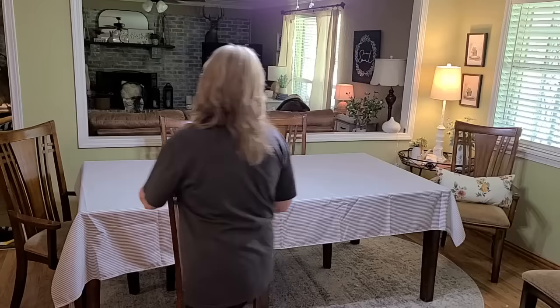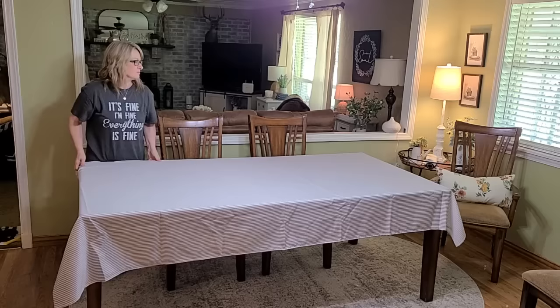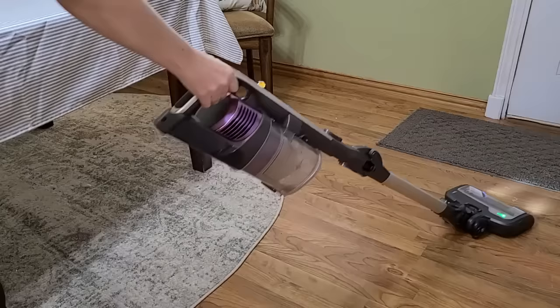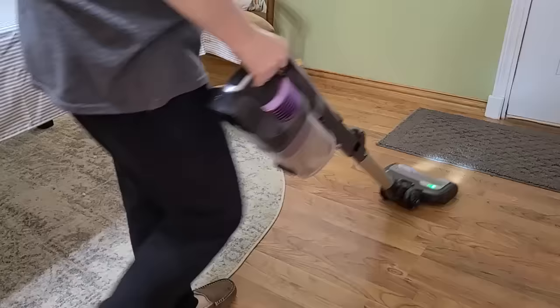Now I'm just going to take a second, pull all the chairs away from the table, and vacuum underneath the table. I don't do that as often as I should. I vacuum around the rug on the outside, but don't take the time very often to vacuum under the table. I'm going to take a second and get that done. And don't freak out, guys. I promise in a second I will get that tablecloth fixed. It's lopsided right now, but I caught that and I did fix it here in a few moments. So let's get the floors vacuumed real quickly, and then we'll do some quick mopping.